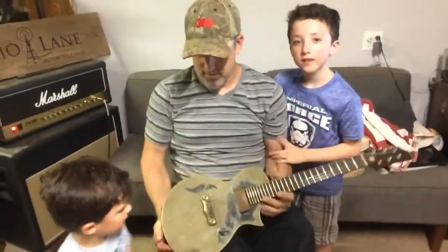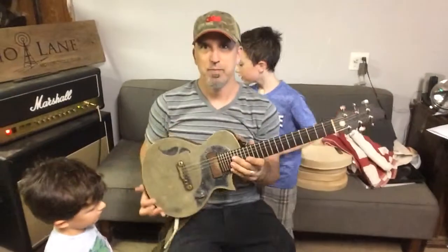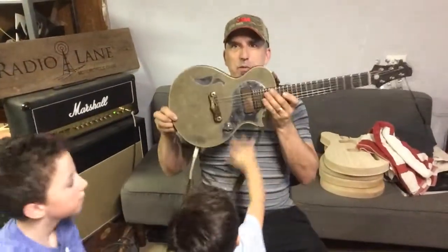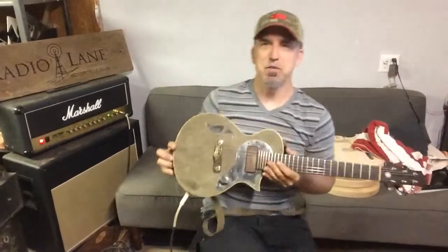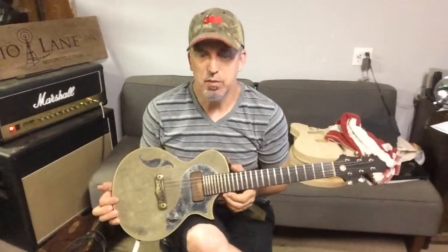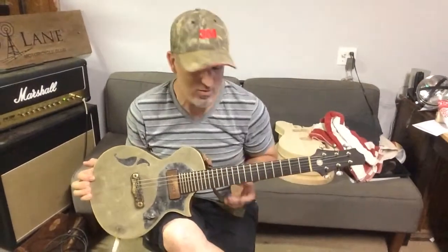Here it is. This guitar is perfect size for these guys but this is the mini GI that you had talked about when we met. I don't know if you even remember but you made a brief comment about thinking it would be cool to do one like I built for my son Joey but in a smaller version and in the GI — basically a smaller GI.